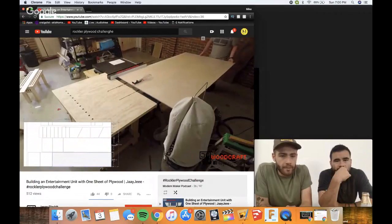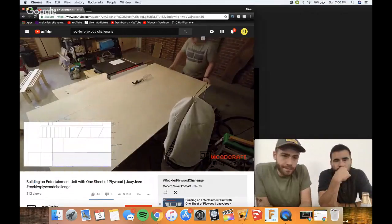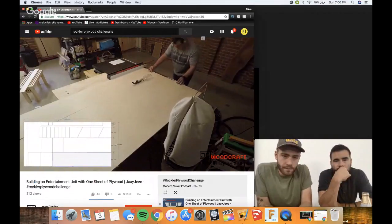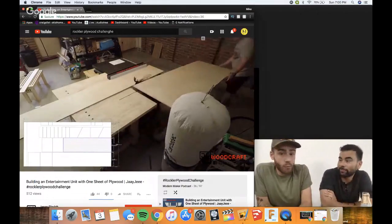It's a cool outfeed table. I like that. This is my first time working with such a large piece of plywood. These sheets run for about $160 to $200 a piece here, so I really want to be careful. Steel is actually less than a sheet of plywood. Wow.